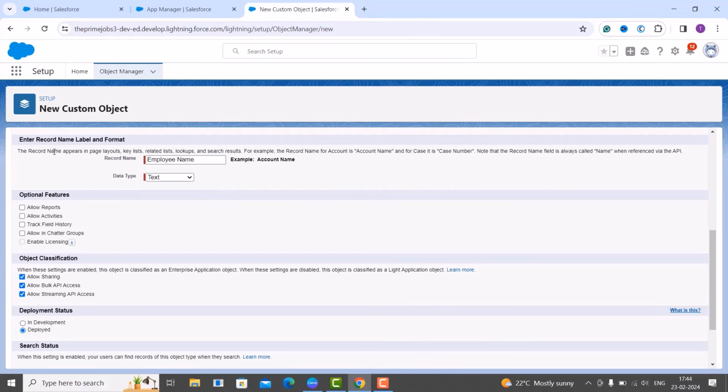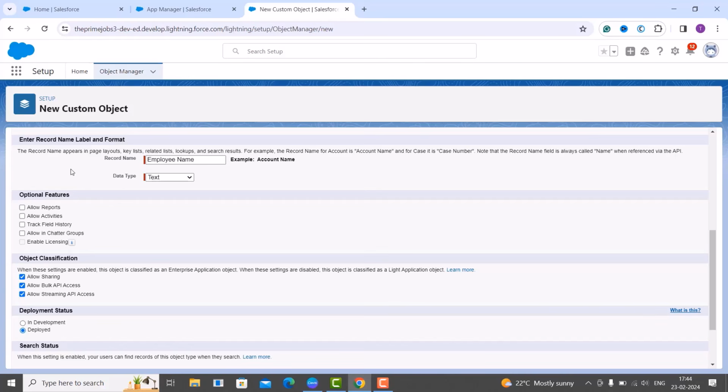Now let's understand what this section does. Here in Record Name, you need to enter the field name for the custom object that you want to treat as the primary field, which is used to identify an individual record for that particular object type.